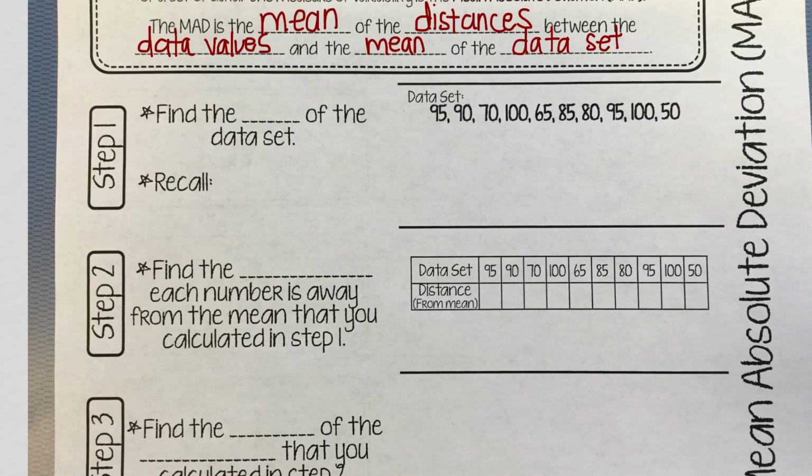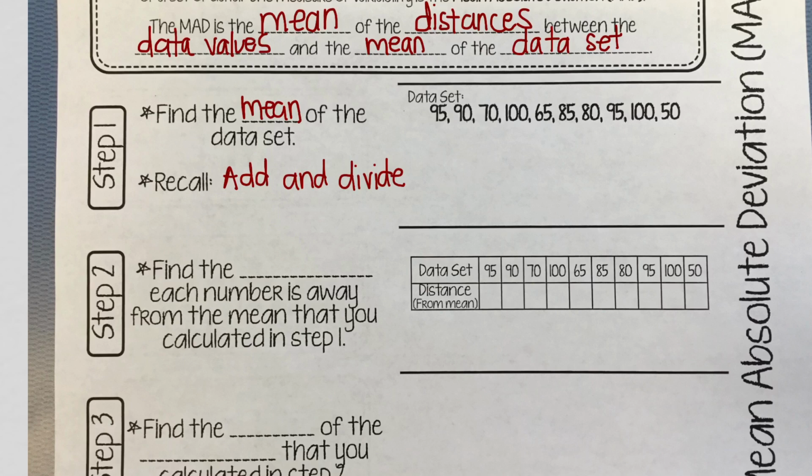First, I find the mean of the data set. That's the first thing I do. So I find the mean or the average. Okay? So for the mean, you add and divide. Okay? So let's look at this data set. You don't necessarily need to put it in order for the mean, but we do need to add these.